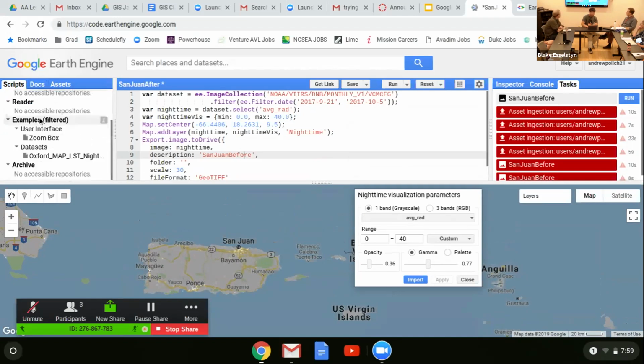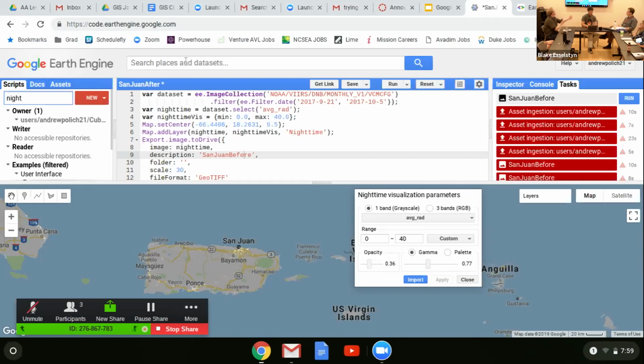Anyways, I wanted to show you guys some of the other stuff, but this is from the VIIRS satellite, the nighttime stuff. I believe you talked about Marble. Oh, Marble, yeah. That's where that's coming from. Okay. That satellite's been up since 2011. So that's how far your nighttime visuals are going to go back. What else can I tell you? Yeah, that's Google Earth Engine. Simple. Pretty easy. I'd recommend it.